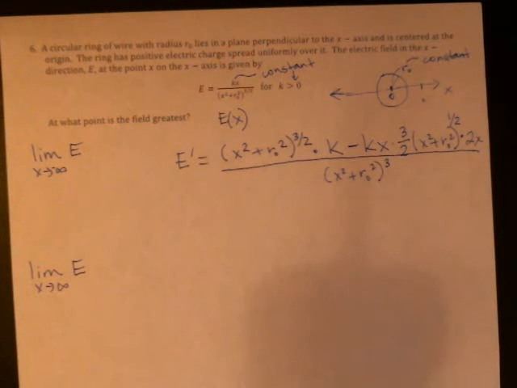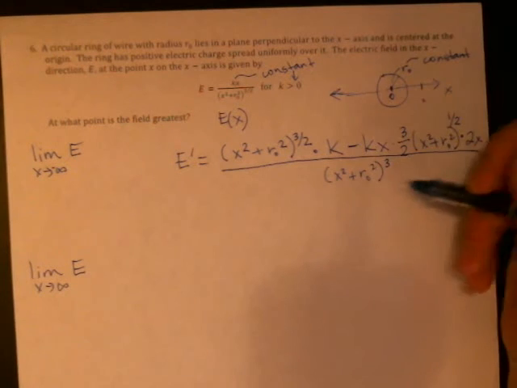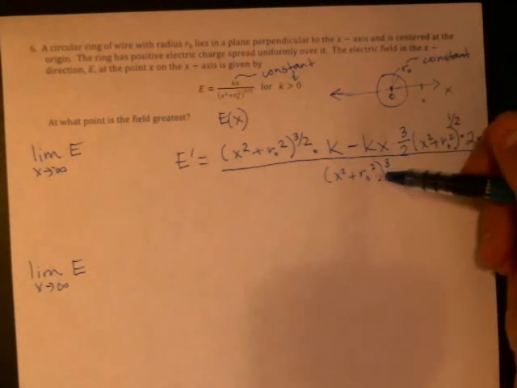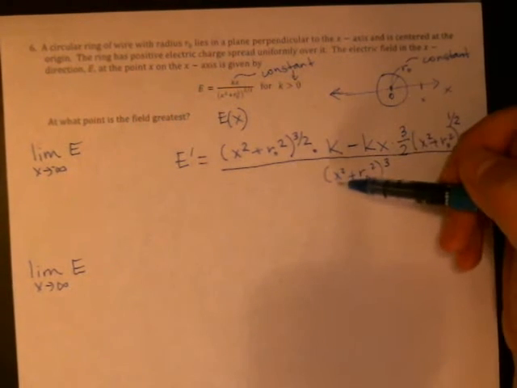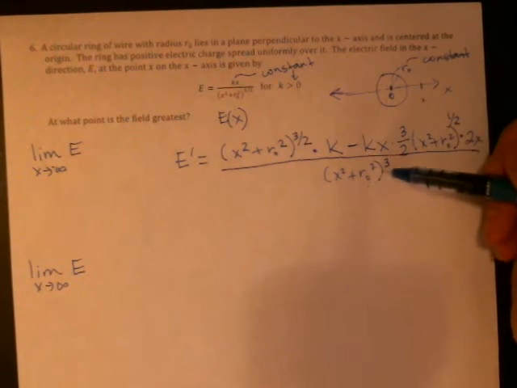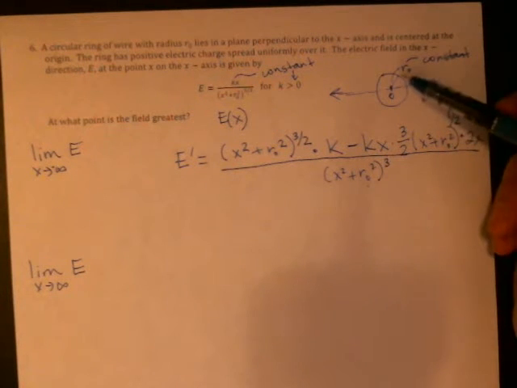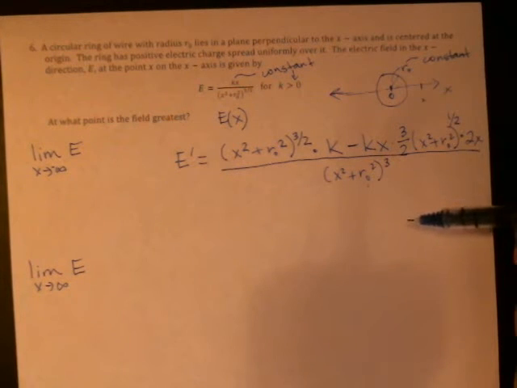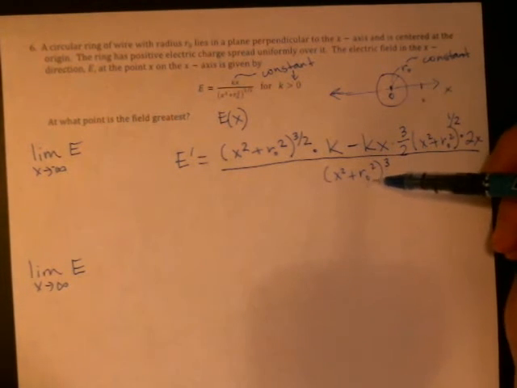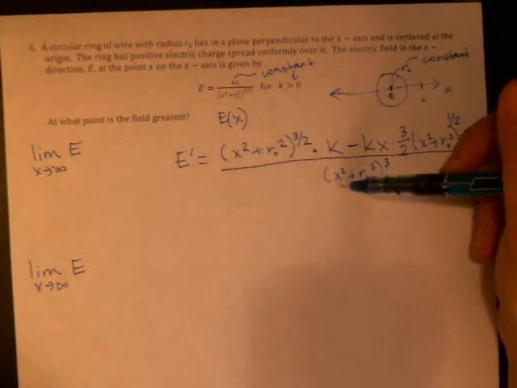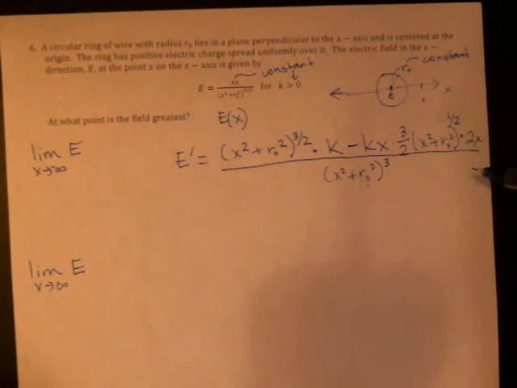Okay. And we want to know when this is 0, or when it's undefined. The undefined part, the answer is never. This is something that has to be positive. Well, okay, let me think about this carefully. If x is 0 and r naught is 0, then the bottom is 0 and we're in trouble. But I think it's okay for us to assume that r naught is not 0, because then we won't have our circle. So assuming that r naught is positive, this will be positive, and this at smallest is 0. So the bottom is never 0. Okay, so let's see.